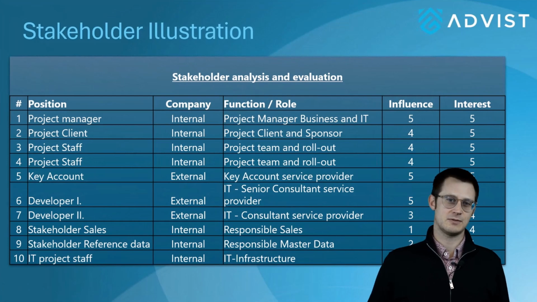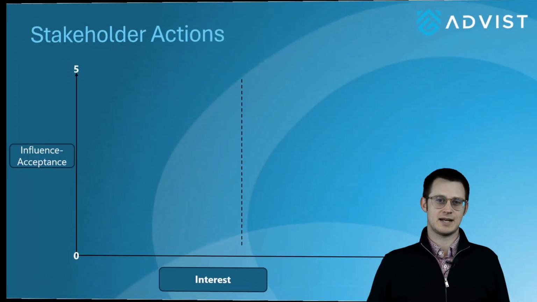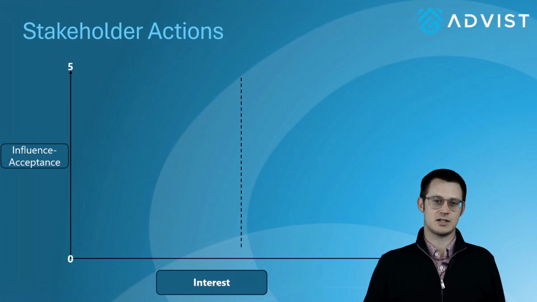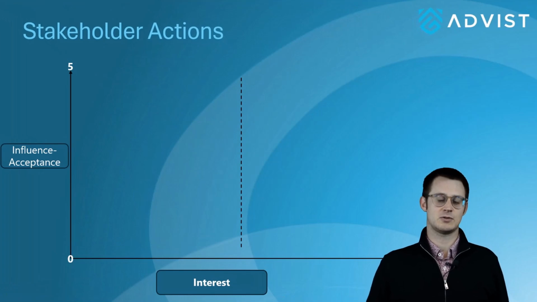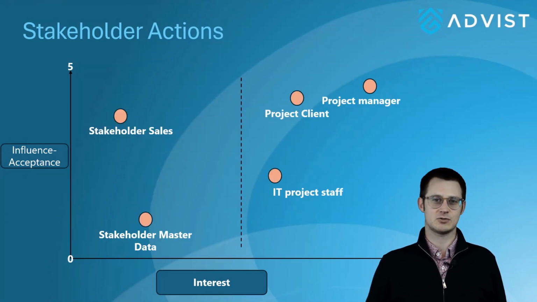Of course, the table could be extended further at will, e.g. with parameters such as expectations, problems, or even activities. As a next step, the individual stakeholders are classified into a matrix. In our case, according to the two parameters of interest and influence, which we evaluated accordingly on the previous page. Stakeholders are subdivided into 4 categories. These categories result in stylistic devices, which are taken into account in handling.